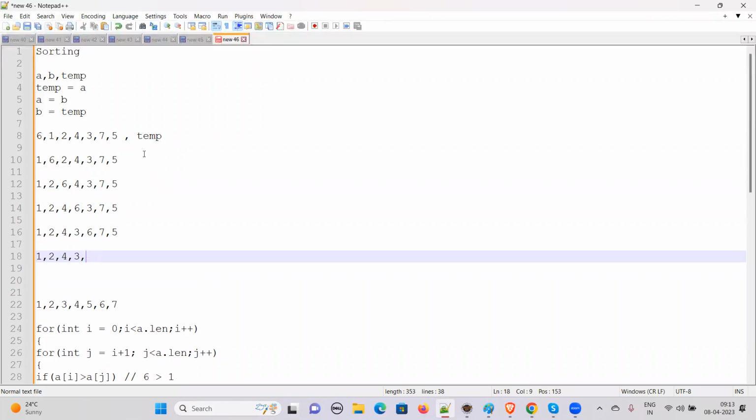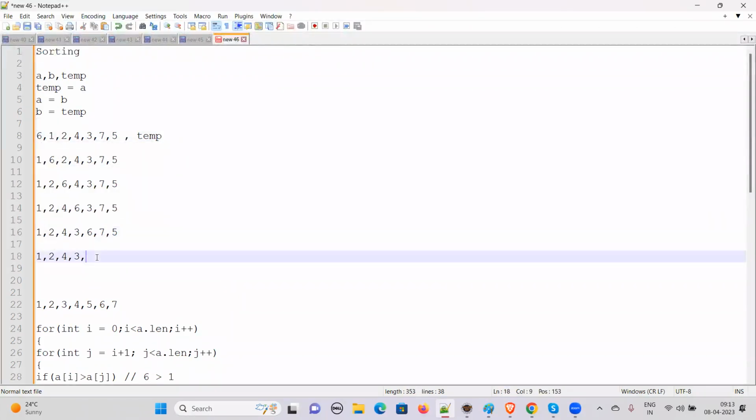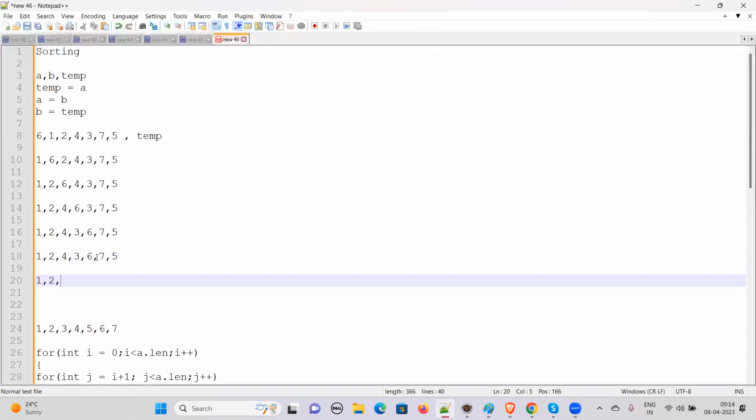Now you see 7, 6, 6 is greater than 5. 6 is not greater than this one, right? So it will leave this. Now 2, 4, 3, now it will not switch its position.